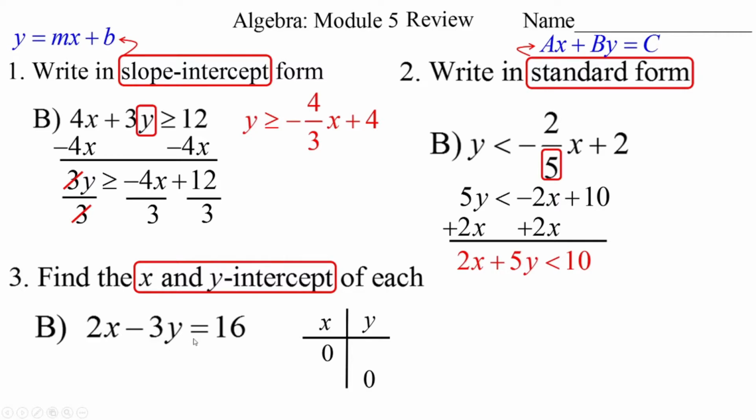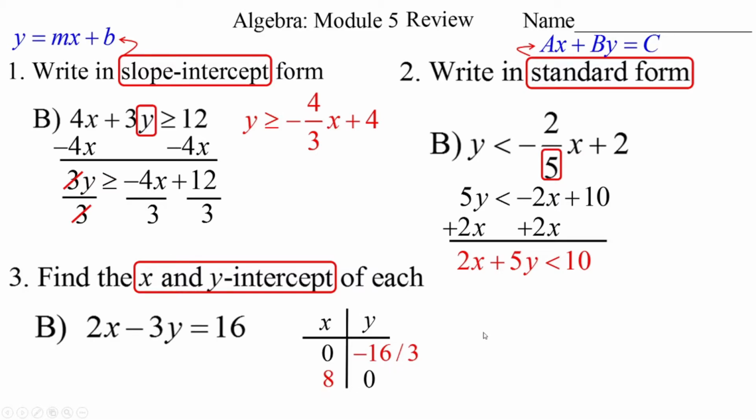So y is going to equal negative 16 thirds. And usually we can do this right in our head, just like that. Now, for the y-intercept, I'm going to lose this negative 3 times 0, and that leaves me 2 times what number is 16? And you guys all know that 2 times what? That's right, 8. 2 times 8 is 16. So the y-intercept is this improper fraction, negative 16 thirds, and the x-intercept is 8.